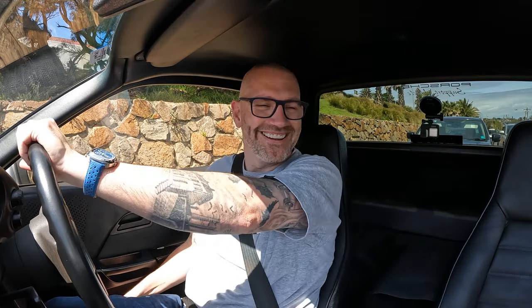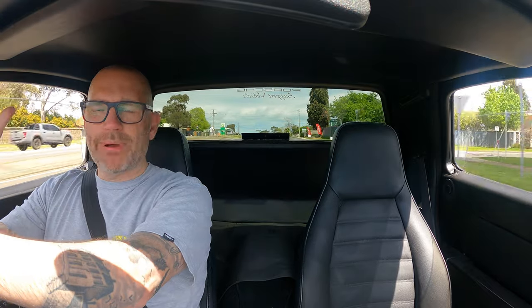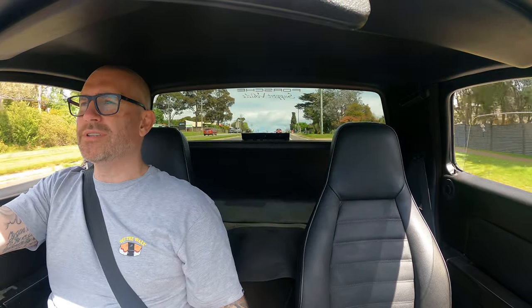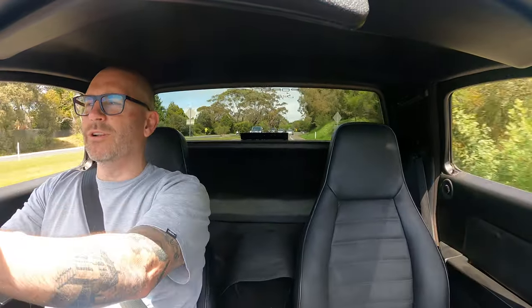That looks amazing. Yeah it's cool, isn't it. Do it yourself! No, it's a custom job — I've just borrowed the car from a friend. It's bloody well done. Yeah, it looks factory, doesn't it. Great job. It's not what you expect, but just looks right. We've had torrential rain here in Melbourne for a couple of days — floods impacting communities just outside Melbourne. Today is a glorious day and I'm hoping everybody's starting to dry out. I could imagine going on a long trip with this.